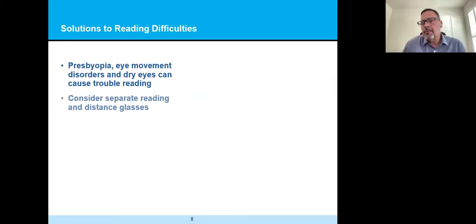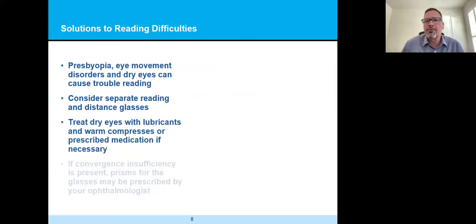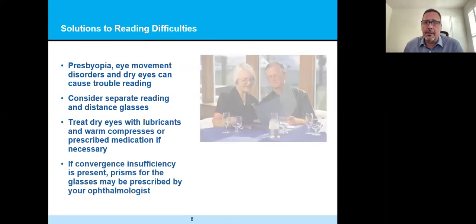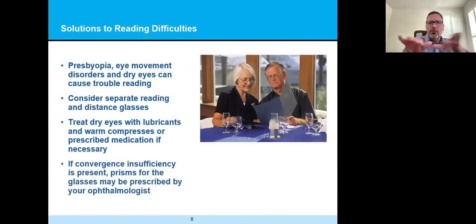As we discussed before, patients with Parkinson's may experience trouble reading because of the movement issues and also because of the dryness. And again, sometimes they just basically feel like they're fatigued, they're not enjoying reading anymore. They feel tired when they read, and those could be symptoms of having difficulty reading.